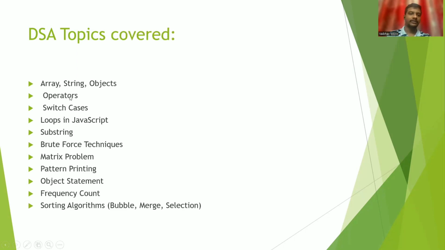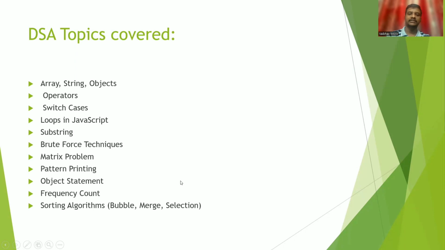Then operators in JavaScript, after that switch cases. Switch cases also play an important role if you are a full stack developer, on the front end as well as the back end side, to make websites and applications as well. So here we learn the loops in JavaScript, substring, and brute force techniques.